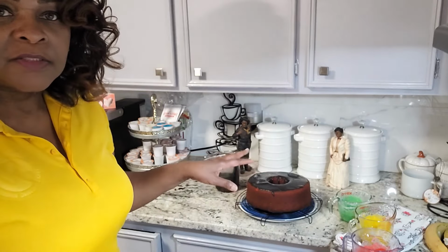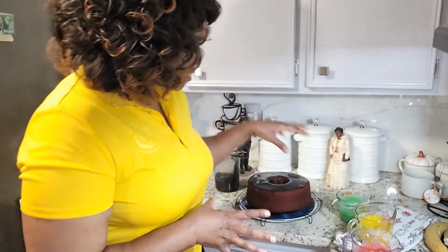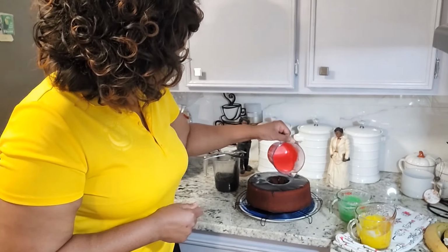So now we're going to go ahead and start with our colors to go around the outside of the cake and let that just do its thing, okay? And as you can see there.